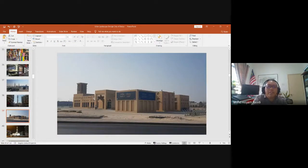Okay, this is one of the stations that is close to the old town. We can see here the design is a bit classical or vernacular with a local identity. For example, you can see the frame of this window and also the doors are much decorated on this building facade to give some identity to this particular station, the Rashidiya station, in the context of vernacular architecture at the old town. Compared with the modern architecture just now along the Sheikh Zayed Road, they are all modern and high tech buildings. So the image making is also a bit different.